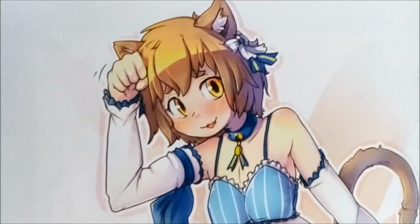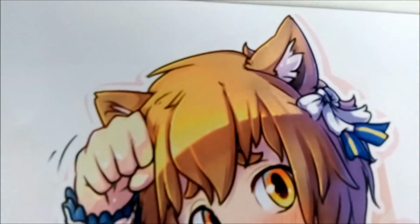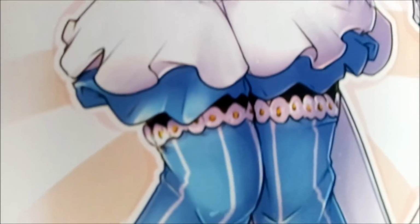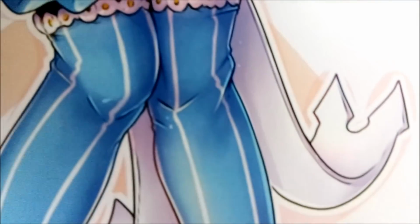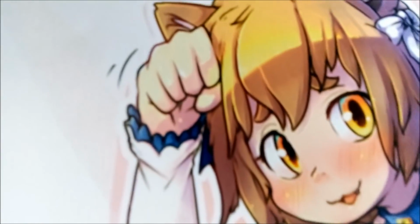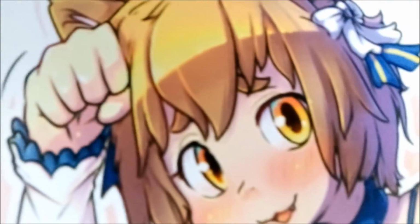Okay, this was more of a test to see how low I could go with my resolutions. This was a birthday present for a friend. And I think it's not much bigger than 1200 pixels in length. But I scaled it up to like 5000. And then I tried to fix some of the blur and the pixelation with filters. And I spent a lot of time doing that. Because there were like giant pixels in the hand here and you can't see them anymore. So I'm happy with this one as well.